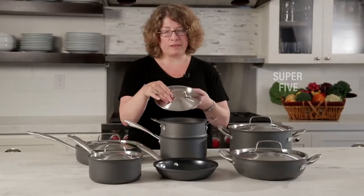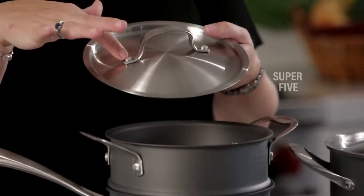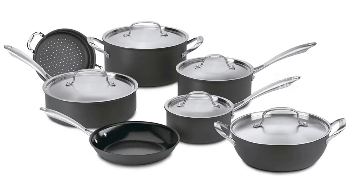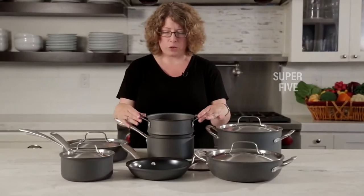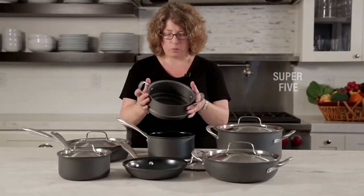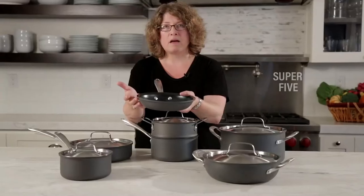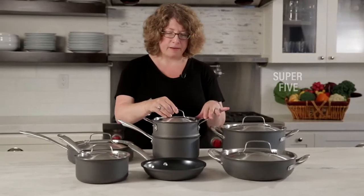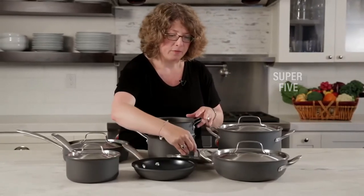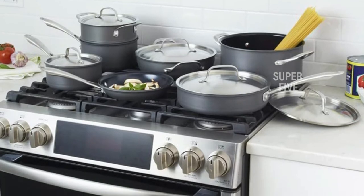Unfortunately, this set falls a little short compared to the others we tested. It's hand-wash only, and the two saucepans don't stack well for storage — the small saucepan kept getting stuck inside the larger skillet, leading to scratched edges. The sauté pan is smaller than we'd like, so we felt this set missed out by not providing a 12-inch non-stick skillet. On the plus side, it's one of the few sets that comes with metal lids, which are more durable and easier to store.